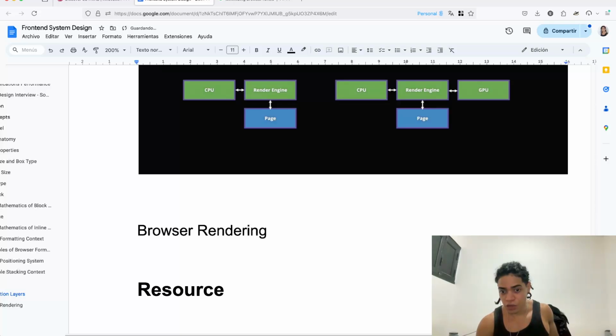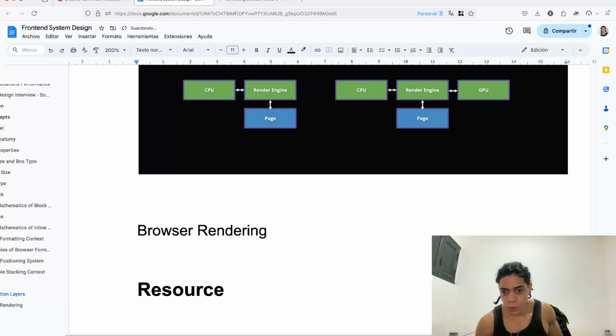And then the stacking context 1 will be right on top of that, and the stacking context 2.